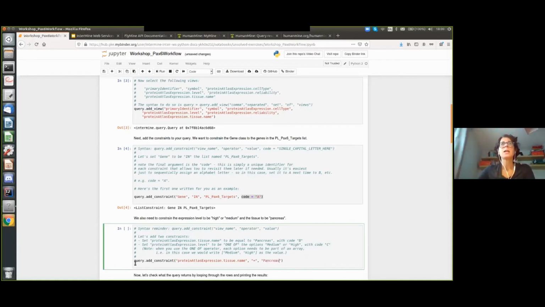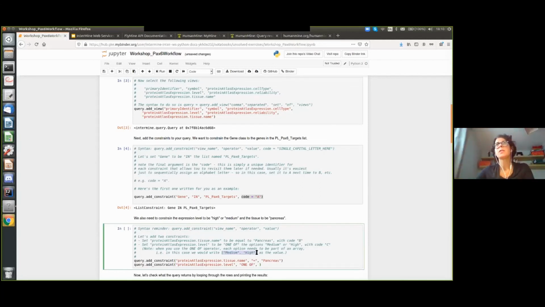And then I will add more constraints because we want the level to be medium or high, of course. So we'll apply these constraints on the level attribute. The constraint that I'm going to apply will be one of.